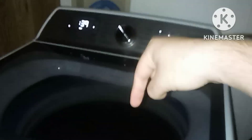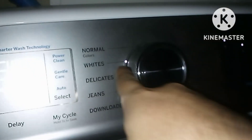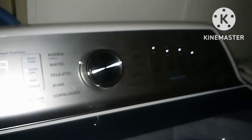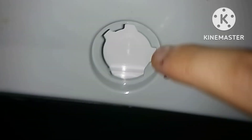If you want to see me do a hack — say as an example, if you want to see me do whites and see if it works — let me know in the comments and I'll show you that this hack will really work if you do it just right. Then your washer will not break. Make sure you have a sharp knife — poke it in that hole right there, put it in the hole, turn it, and it should come out like that. Then insert it in here and after that close it, just pretend like it's closed.